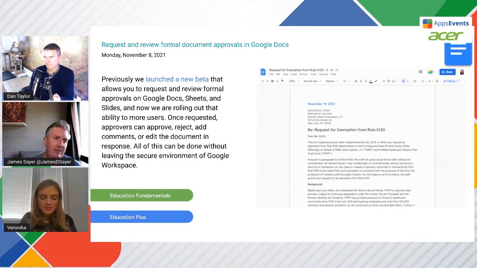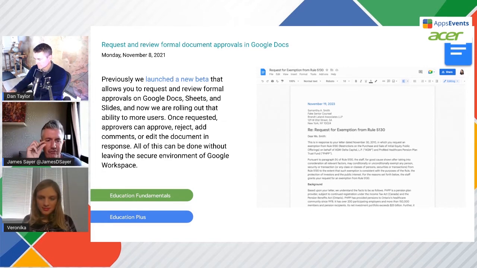Lastly, we did mention this last month, and this has been out for about a month now, but for any scheduled release domains, they should have this now: document approvals within Google Docs. If you go to the File menu, you should see that doc approvals menu item now. It's a pretty cool tool. Rather than sending out a form saying that you agree to the document, or adding a comment to say that you agree, formal document approvals actually track people approving documents. So if you had five people to approve a document, it would track who has approved it.